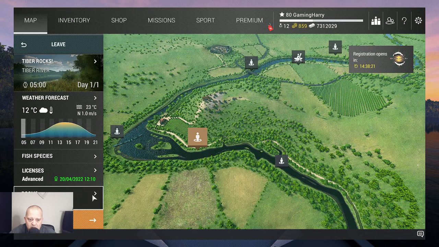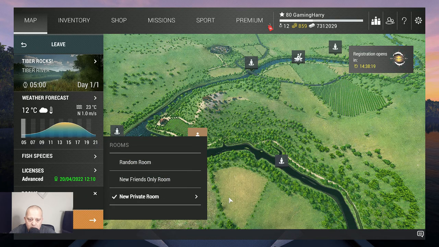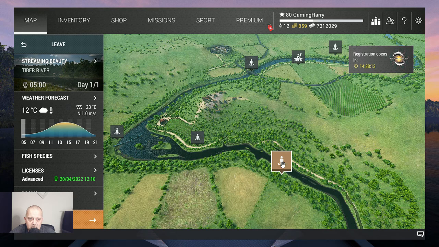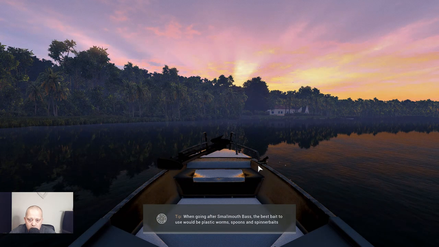Alright, we are here, guys. We take a private room, like always. And where are we going to fish? We are going to fish over here. And this is Streaming a Beauty. So that's where we are going. So let's join me, guys, and let's go and catch some trout.